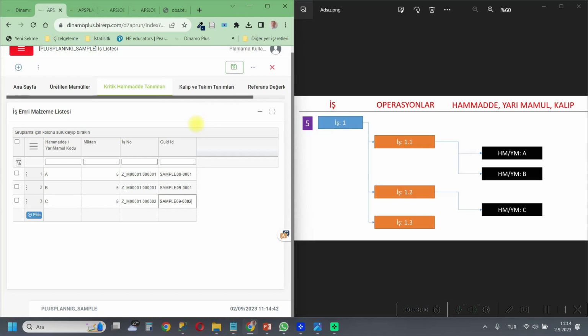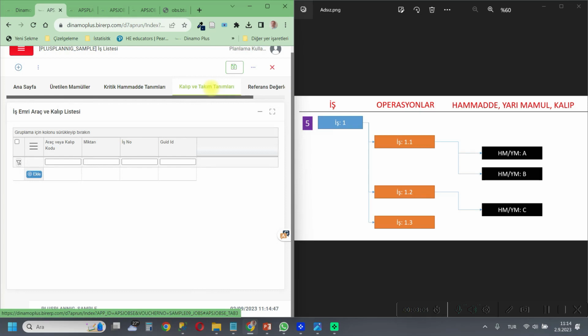Then move to the Mold and Tool Definitions tab. From here, matching is done with the K mold required for the third operation.